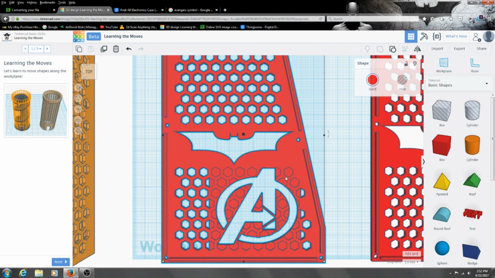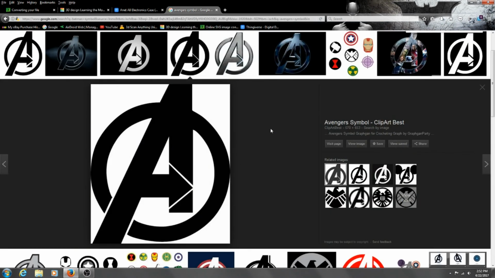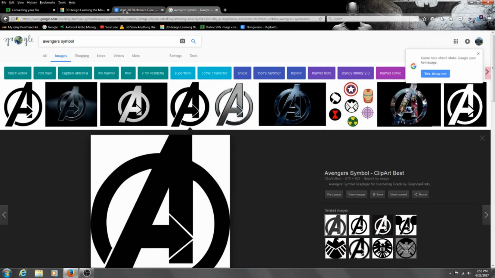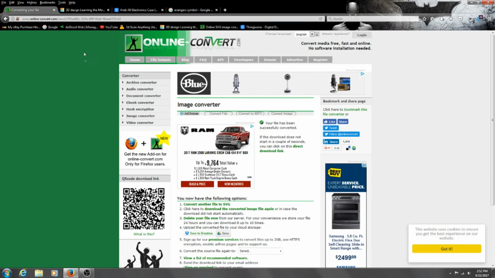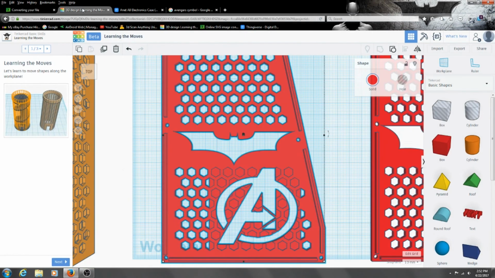You can draw it out or go online and get a symbol, make sure it's really nice, then convert it here, download it, import it into here, put a box over it, then make the symbol a hole, and then group them all together, and it will cut out the hole for you. You just have to fill in the blanks if you want to. It's up to you. I just like to make sure that all my stuff looks good.